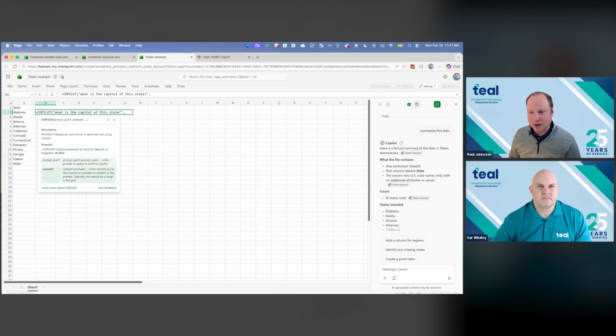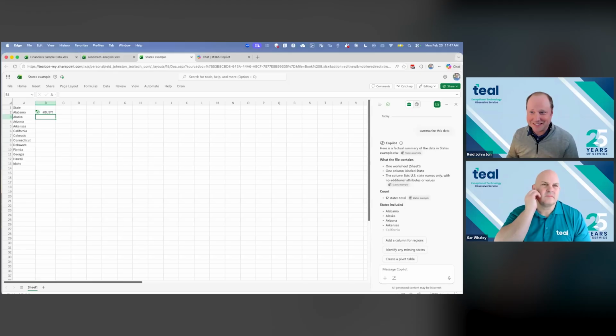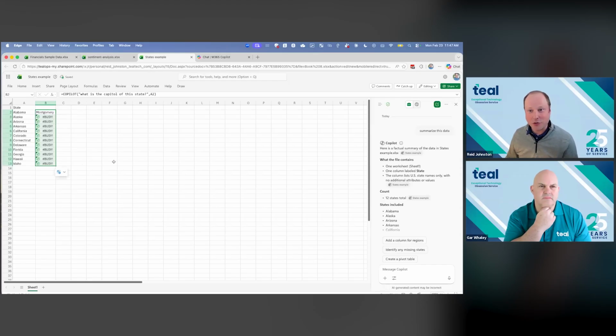And then a little comma to add some context, and I'm going to add my cell for my context. Now I can close this. Copilot will think for a second, and it'll give me Montgomery, Alabama. So then I can drag this down just like any other Excel formula, and it's going to run a dozen other Copilot prompts to return that data.